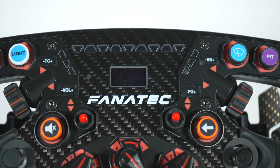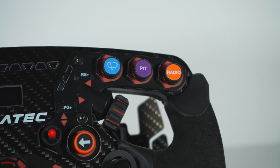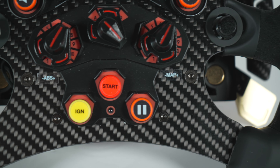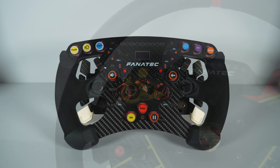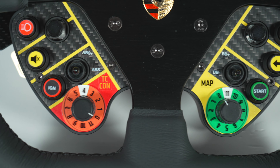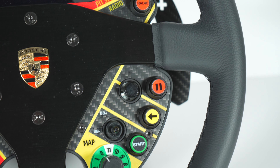I'm quite happy with this — I think it looks good. I'm going to really enjoy this when racing because I was struggling with my button combinations and didn't have a clue where anything was during a race, so this will improve my life significantly. The stickers can also be applied to the wheel itself for the different switches, which is quite effective. On the 911 GT3 wheel, we've gone for colour combinations to match the advanced podium module beneath.